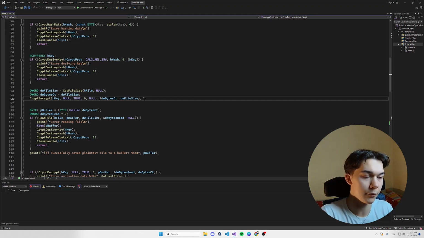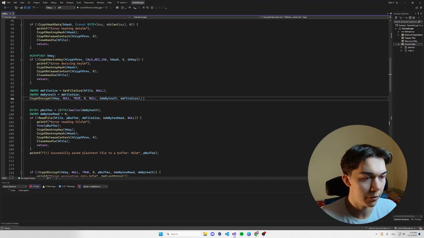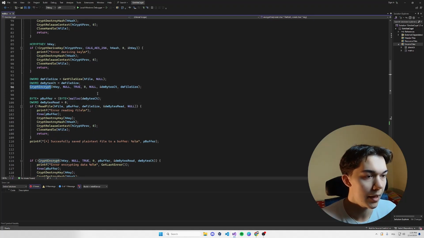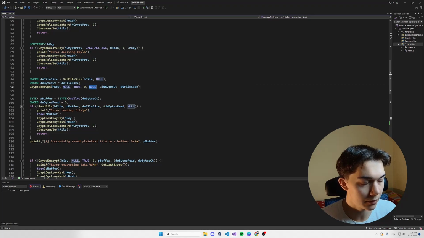And if you are reading from a file, and you want to write a stream of bytes to the same file, and it's larger than the original file, we have a conflict here. So we first need to determine the size after encryption.